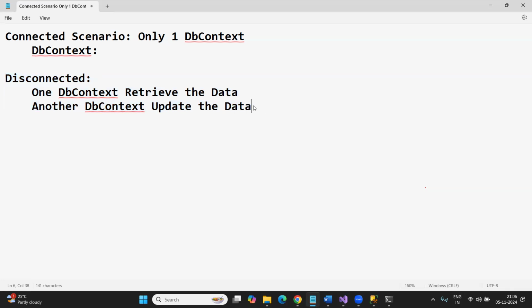For example, you are developing one project, and in that project you develop one web service. Those who have some idea will understand this concept. Otherwise, I'm going to discuss this in our coming session. You develop one API, a get student API. That API is going to retrieve the data from the database, and this data is returned to the client.